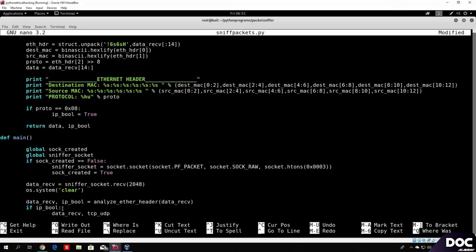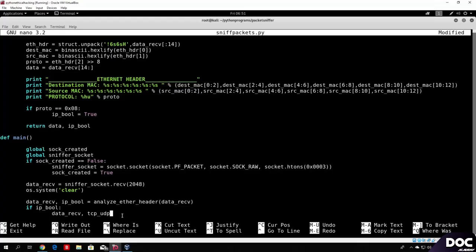Now make sure not to confuse this data_receive with this data_receive. Let me just find it. Where did we mention it the first time? So this part and this part are not the same anymore. This function that we performed is storing the new data value, which will be the data value with the stripped Ethernet header, to this variable right here. So what we are passing to this function, that we will code in just a second, is just the remainder of the packet without the Ethernet header.